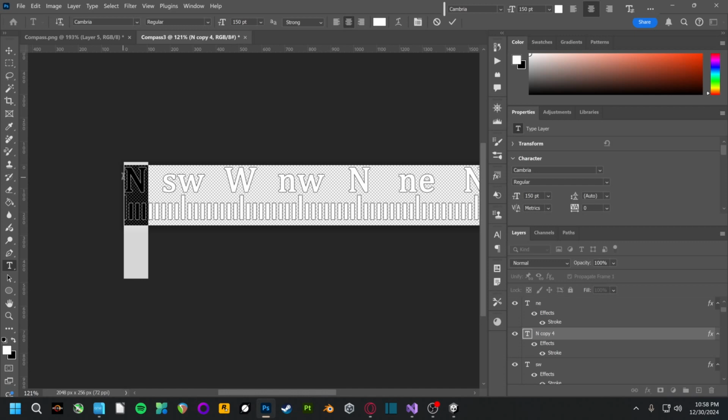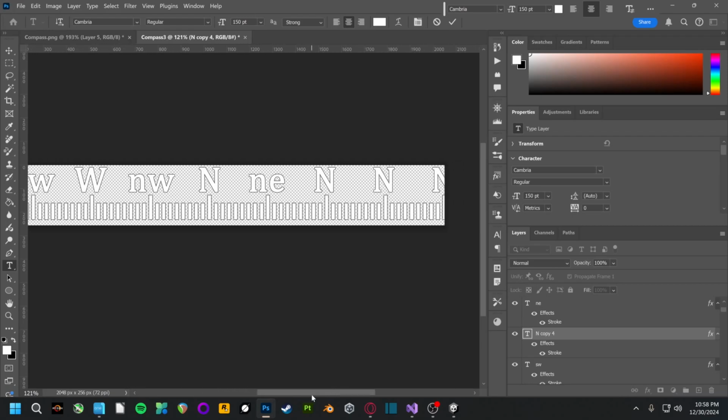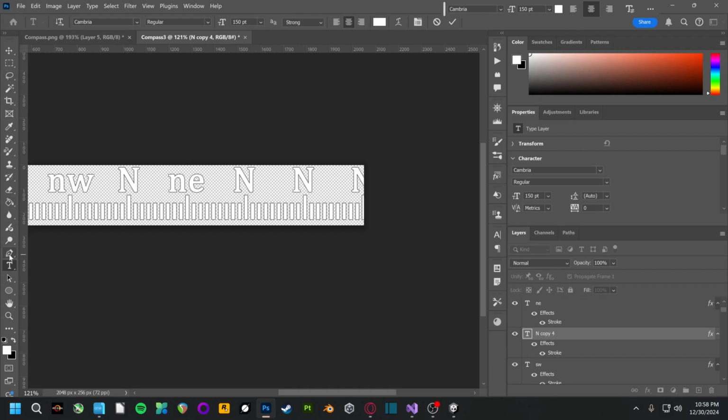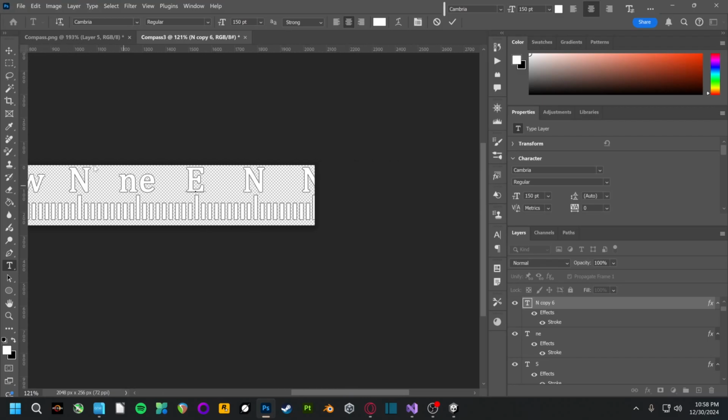This one's gonna be south. And we're gonna align these in a second. I'm just getting them all laid out. This one's gonna be east. Let's see. All right.